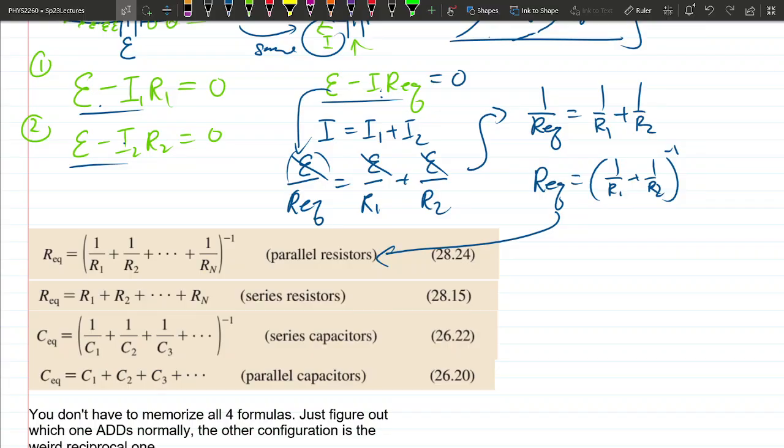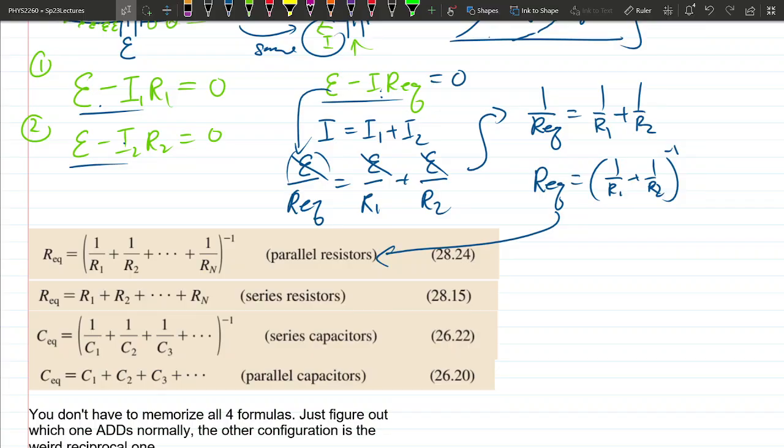One thing to note is that if you plug in numbers, parallel resistors will tend to reduce the resistance. Let's say you have 10 ohm, 20 ohm, 30 ohm. The answer you're going to get is going to be less than 10 ohm, less than the smallest one you have. Similarly, if you have resistors in series, let's say 10, 20, 30 ohm, since you're adding these numbers up, it's going to be bigger than the biggest one. So whenever you're doing calculations and you find a parallel resistance, and say your resistor one is 10, the other one is 20, and you found the answer is 30, you probably did something wrong. It's always going to be less if it's parallel, but more if it's in series.